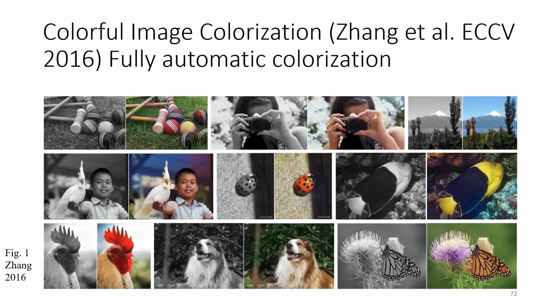In fact, it is a fully automatic colorization algorithm. So let's see some results here. It means given a grayscale image without any reference point, no scribble, no hint, their algorithm aims to generate the color channels of this image, and this is a good result. So how do they do it? Okay, let's see.